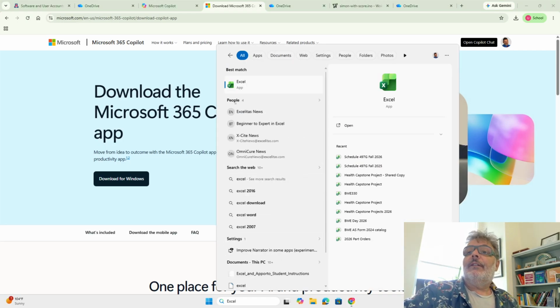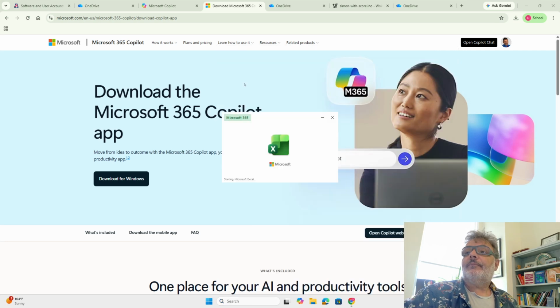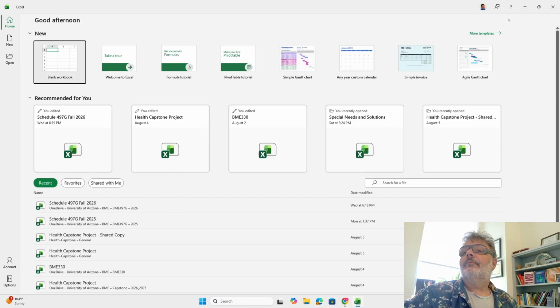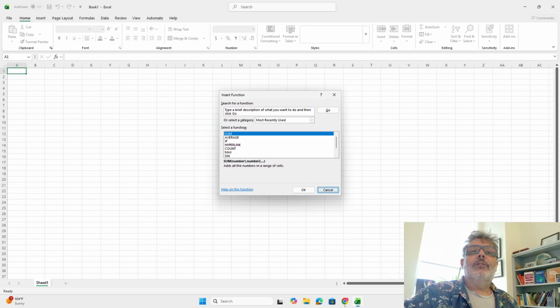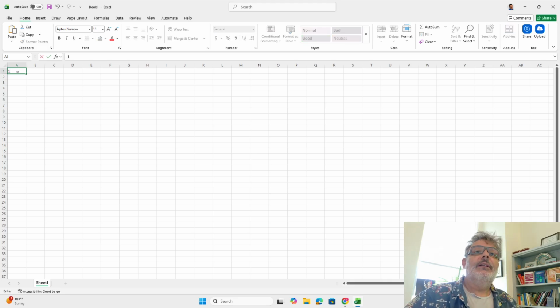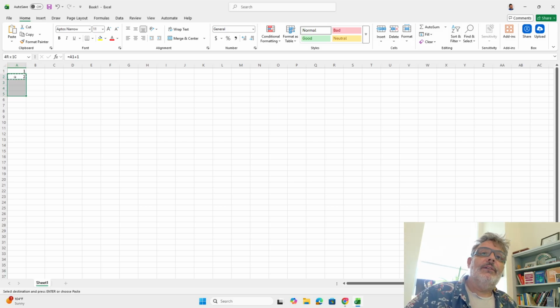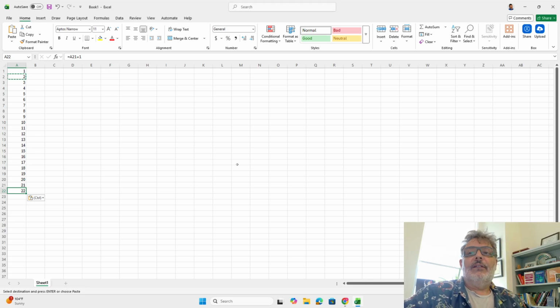Excel, the Excel application. Create a blank spreadsheet. You can do things like, for example, let's put a 1 here. Down here we put equal to the cell above, plus 1. Now this is a formula, right? A1 plus 1 is in here, so we can copy this as we want. And now it automatically increased all the values by adding 1 to the previous cell. You can imagine you can make more and more of those type of analysis.